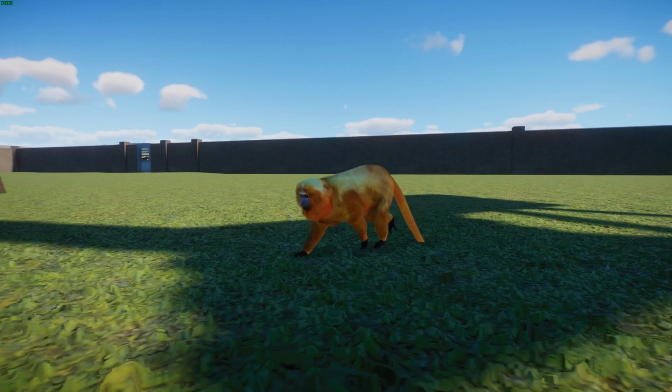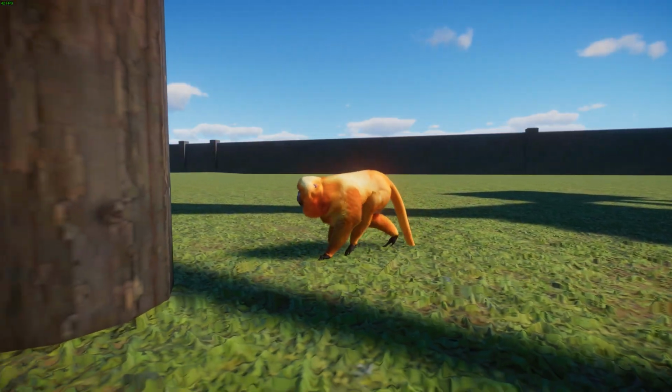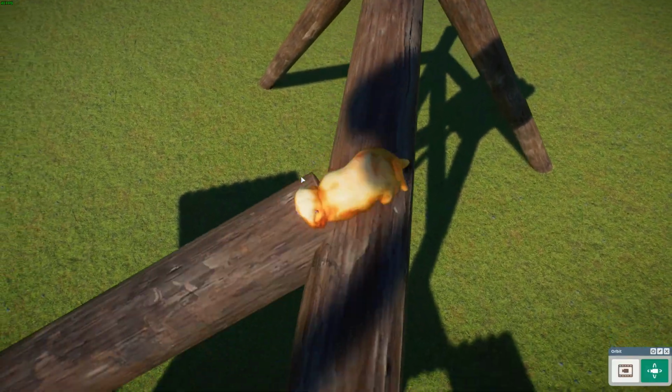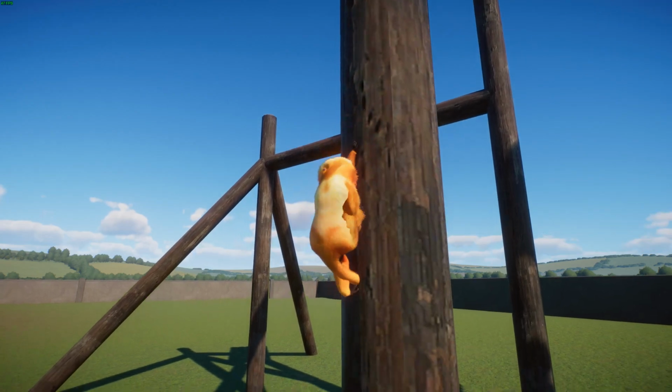So where did they get their name, the Golden Lion Tamarin? It's kind of obvious. You can see their coat is very bright orange or reddish. That's where they get the name Golden. And the lion tamarin part is that they have this really big mane on their face that almost makes them look like a lion. So it's obviously a very descriptive name, and it really helps you identify them.